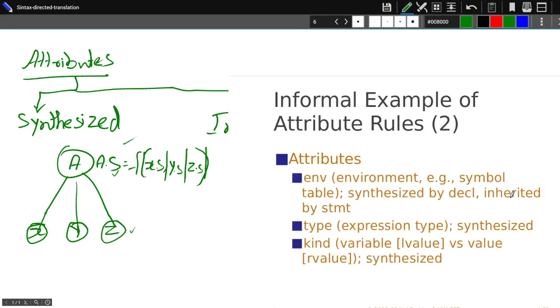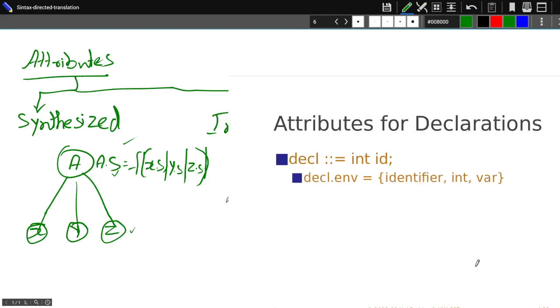Suppose this is the grammar, and these can be certain attributes. It can be environment, type, and kind.